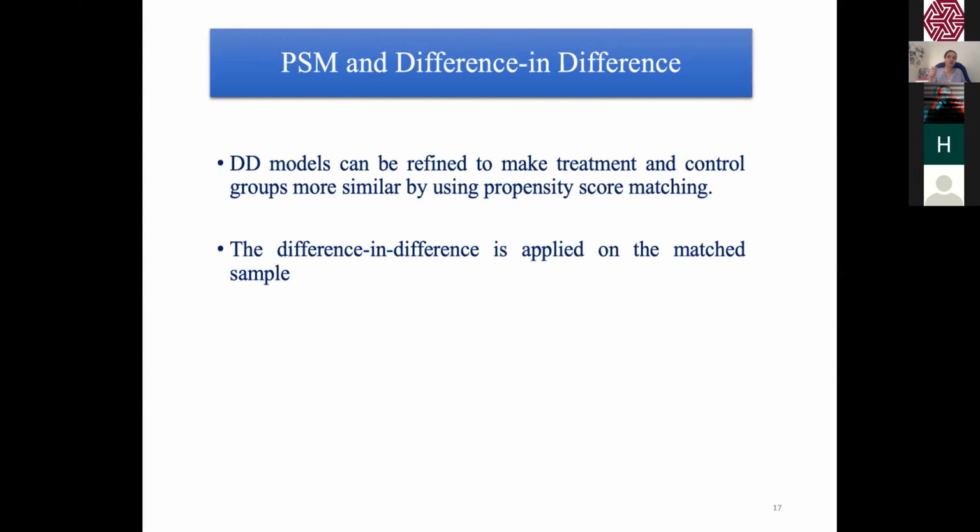Or we can use the propensity score as a weight, as we saw yesterday in our analysis, by using it as if it's a weighting sample, and run the regression of difference in difference, regressing the outcome of interest on the treatment indicator and on the time indicator, the interaction and the covariates, taking into consideration the weights that we created using the propensity score. So in this case, we make a better matching using the PSM, and also we exploit the unobservable characteristics that are not changing over time by using the difference in difference methodology. Any questions, feedback, comments?